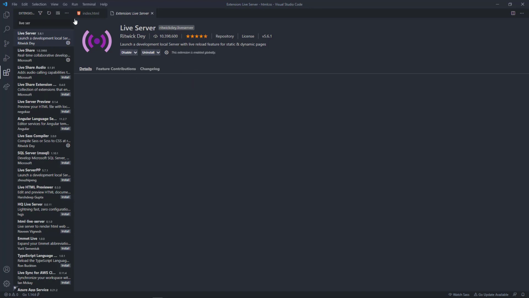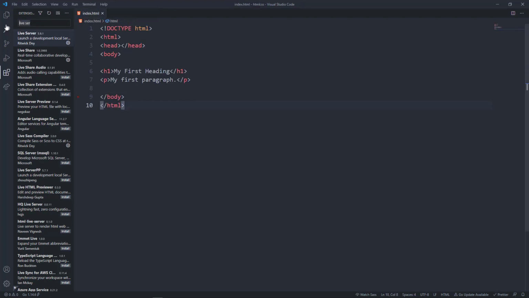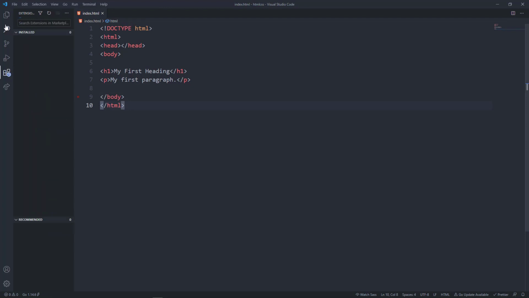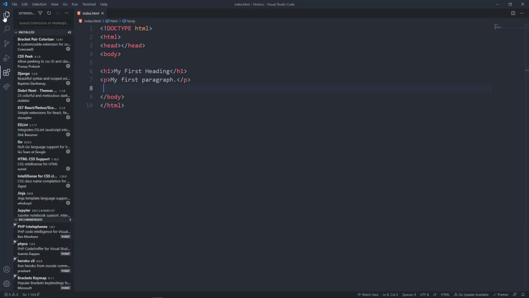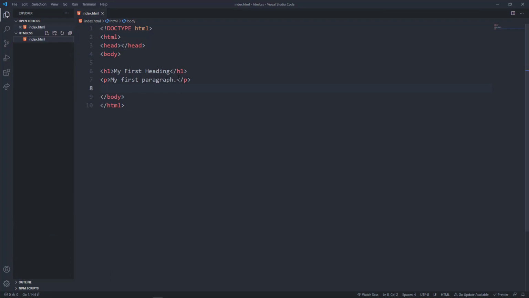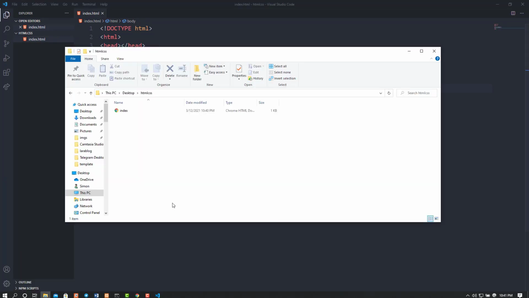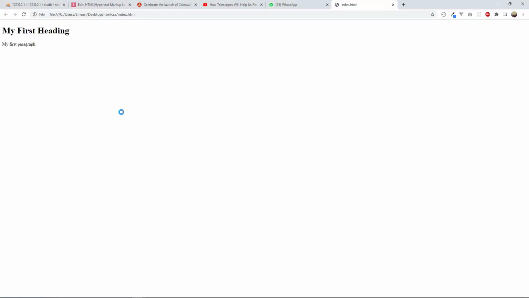Okay, so let's just close that and let me show you the folder. There are two ways you can open that file to see how it looks, the file that you just saved. The first way is to use that extension, and the second way is to go to the folder where that file is, which is this folder. You see that file is here, and it looks like a browser icon, meaning that it is a web document. So we can just double click on this and it's going to open in the browser. And here we go. You see it has opened in the browser.